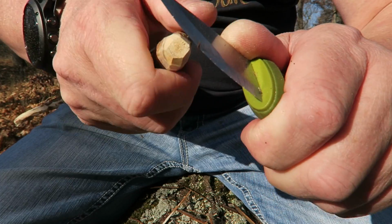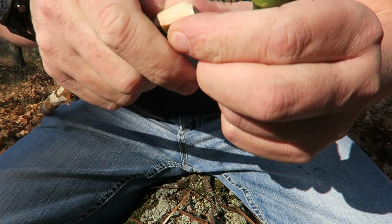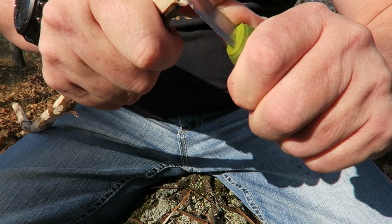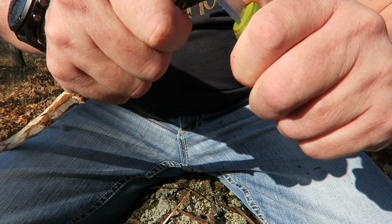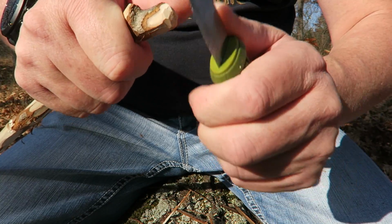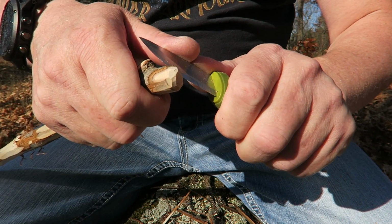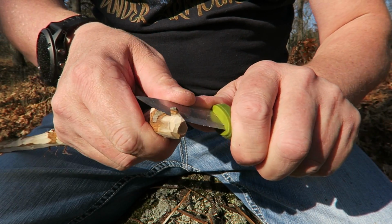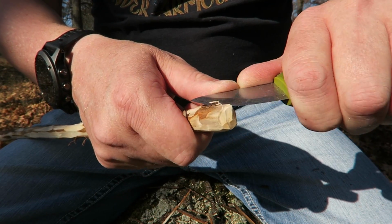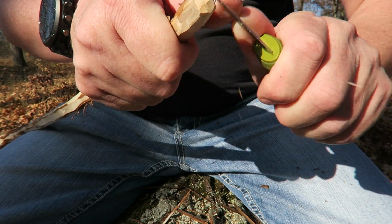Now you can make small cuts around the top of your stick or stakes or whatever you're making, and just round it over, and basically that'll help prevent it from cracking, or if you're making stakes, it'll help prevent it from splitting when you pound on it. Just going to use that notch to carve out a little chunk in the front here where I can put my string.